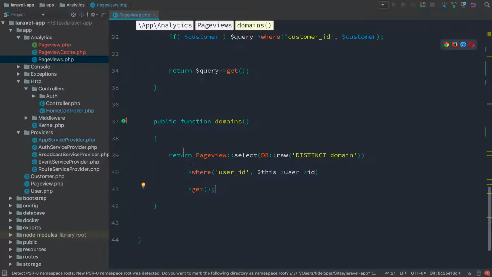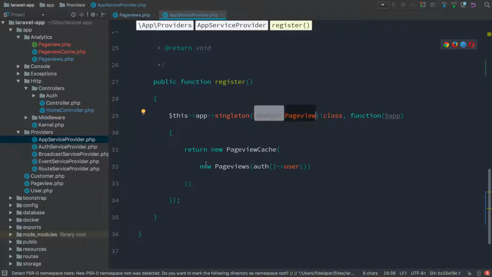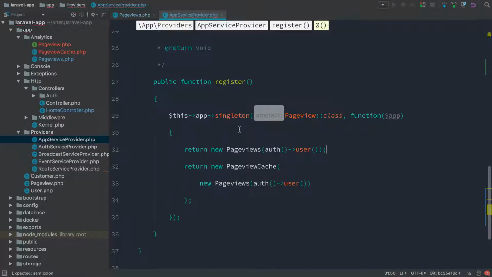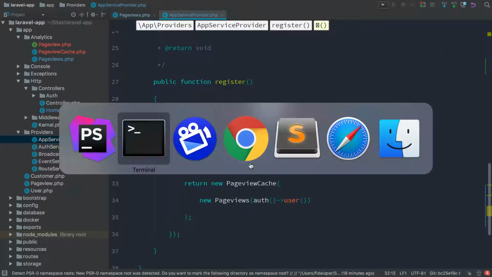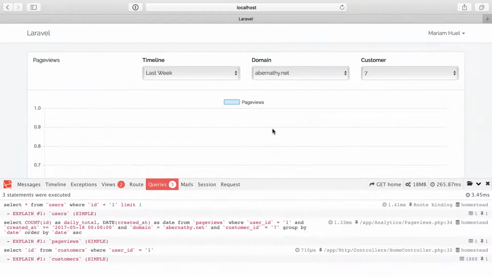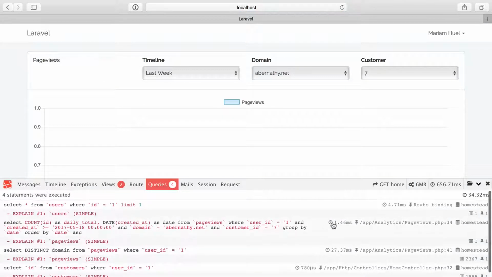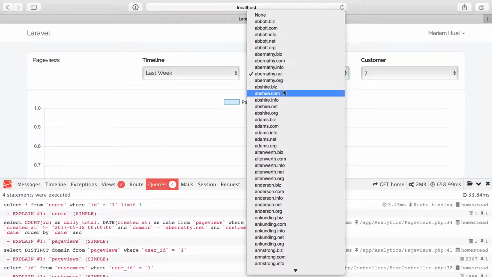The first thing we want to do is just return an array instead of all these objects. So we don't actually want caching to be happening here, right? We want to take caching out of the equation so it's not getting in our way, so we know we're actually getting results from the database instead of from cache. So our app service provider has made this easy for us because we can just return a new page views object, and then we don't have to worry about it returning the cache object, right? So just like that, I've turned off caching for my application completely. So I can go back to the browser, refresh this. We'll see we have our 4 queries back because it's not grabbing from cache anymore.